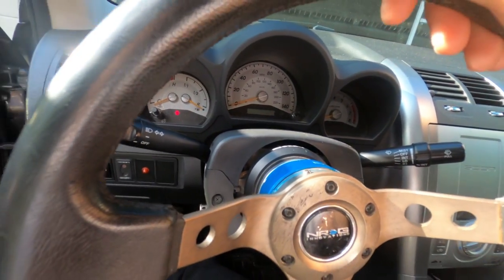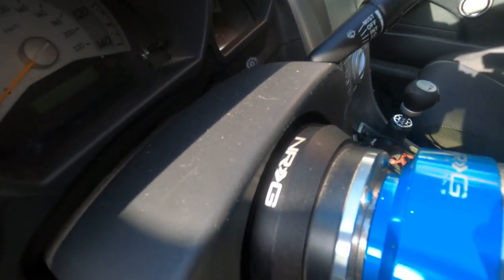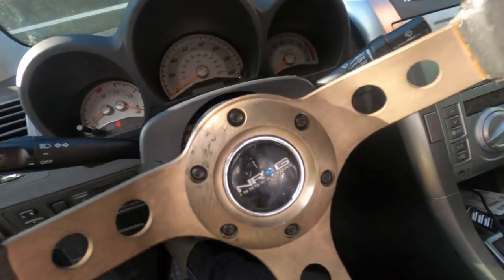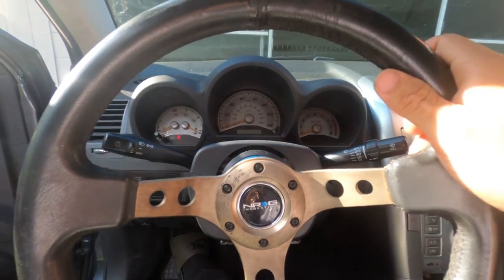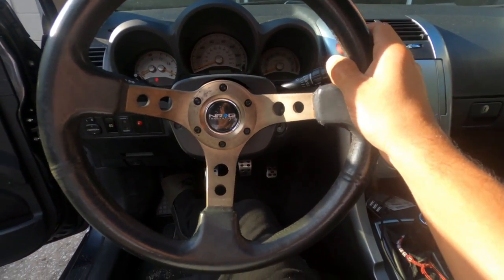But this thing cost me about 120 for the set. But yeah, it is an NRG. You can see right there, NRG. This was a nice little touch to it because the stock steering wheel was kind of ugly. And I like the position of where it sits.